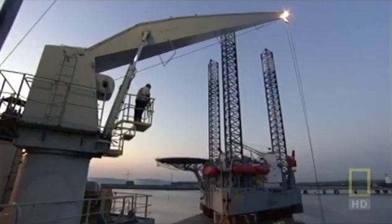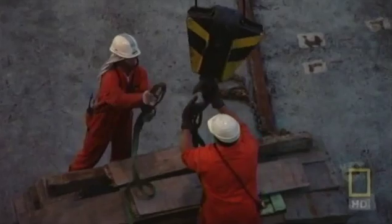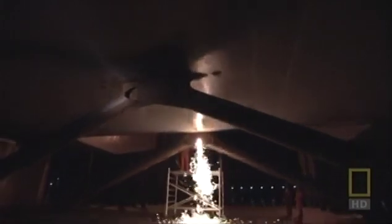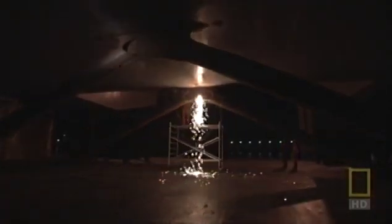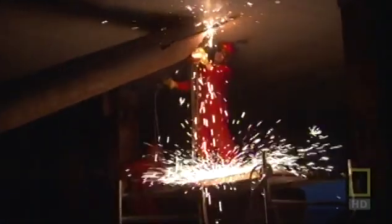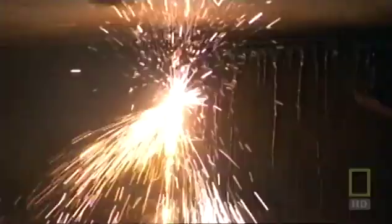The captain is ready. Step 1, prep the ship. The Mighty's 20-story derrick has to clear the deck. Everything you now see will soon be deep underwater. Step 2, cut through the sea fasteners. 24 monster steel bands, each the length of 2 school buses, currently lash the Mighty's rig to her decks. They have to take them off the same way they got them on, with 1,000 degrees of heat. The joints are solid steel. It takes a quarter of an hour to cut through just one.